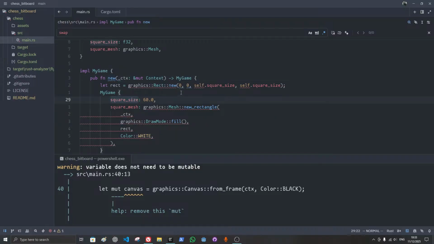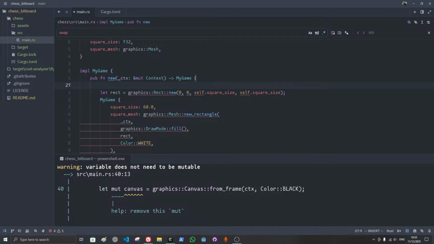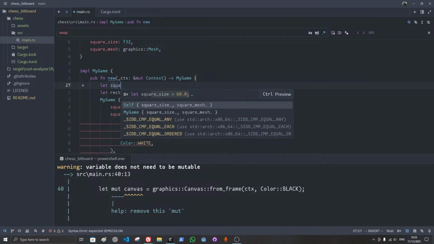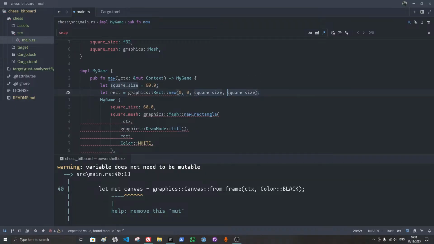So I see what you mean. Okay, here let square size be that, change that, and then here square size. Okay. What's the error here? Arguments to this function are incorrect.